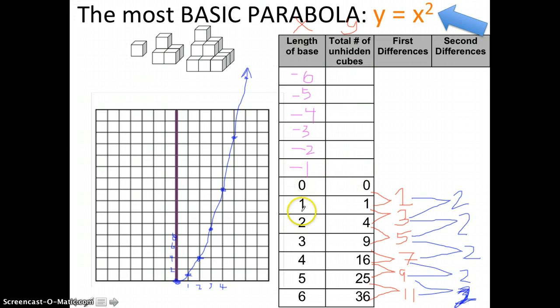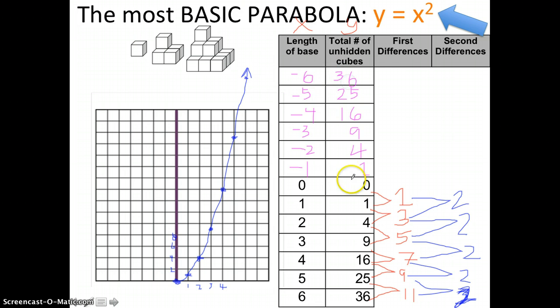So if they were, and y equals x squared, then our y values would just be squares of these ones. Just like how we did 1 times 1 and got 1, or 2 times 2 and got 4, or 3 times 3 and got 9, let's do the same thing over here. We have -1 times -1, which would give us, oh look, +1. Then -2 times -2 is +4. -3 times itself is +9. -4 times itself is +16. -5 times itself is +25. And -6 times itself is +36.